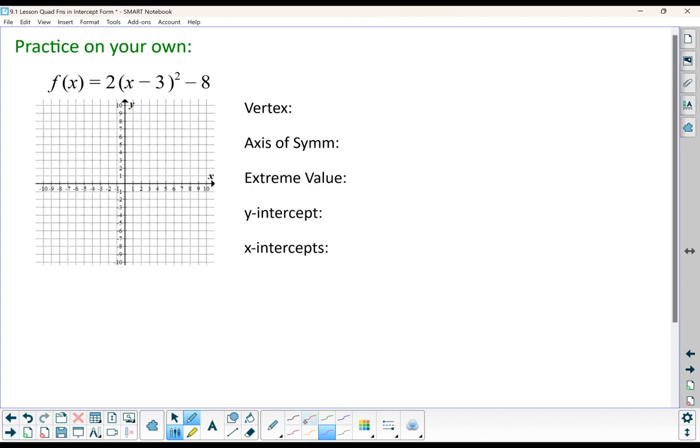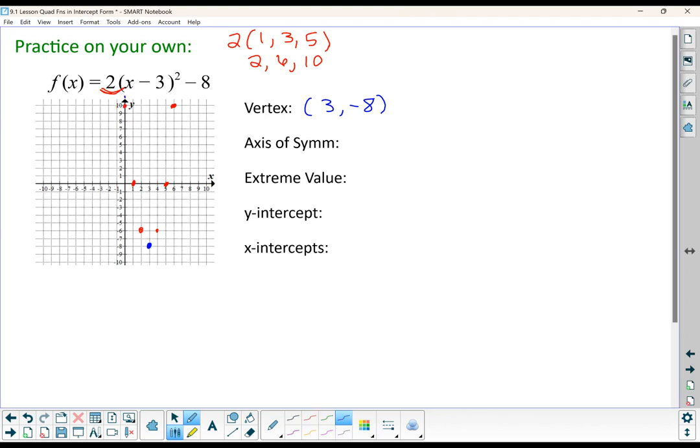Okay, so if you wanted to try that one more time, this one has a vertex at 3, negative 8. So it's over here. The growth pattern of this one, the stretch is a stretch factor of 2. So that means we're going to see a 2, 6, 10 pattern. And remember that the stretch multiplies the 1, 3, 5 pattern. It basically doubles that 1, 3, 5. So it's now a 2, 6, 10. So up 2, and then up 6, and then up 10. And then we've got our other symmetric half.